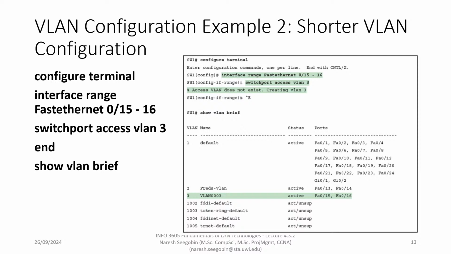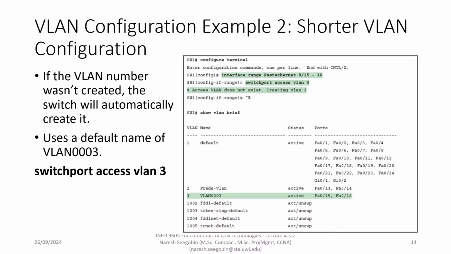So you configure terminal, interface range, this is the range here. Switchport access VLAN 3, it didn't exist before, you type it in. It creates it one time and assigns ports to that VLAN, and end. That's basically up to here. It's just these 2 lines, because you're already in global config, and this is the end. So technically at this point, it'll create the VLAN and assign it with these 2 commands. One is to select the ports, and the other is to assign and create the VLAN at the same time. So that's VLAN 3 happening here. And you show VLAN brief, and that's what you got.